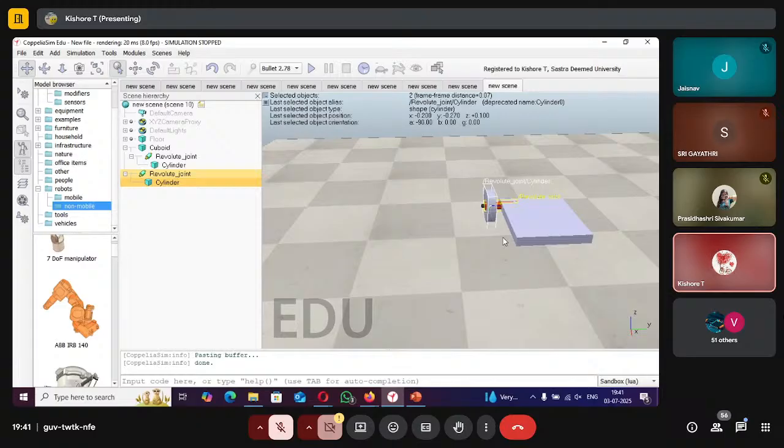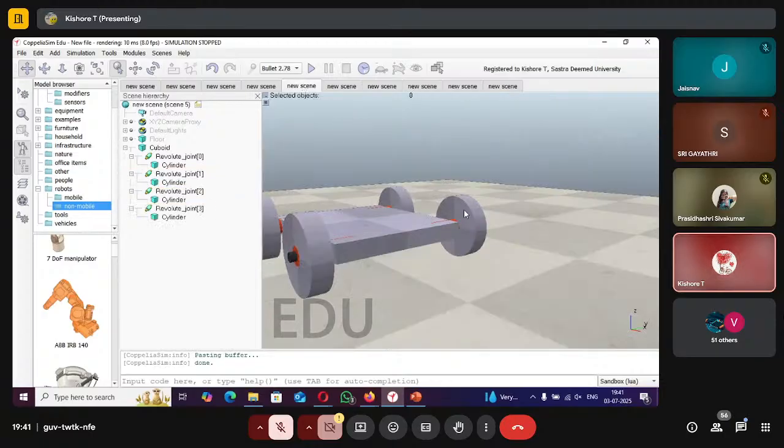Before that, the four wheels are the child of the chassis, and only then will it be right. So I am going to add this revolute joint and cylinder.